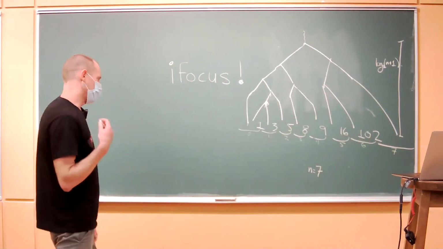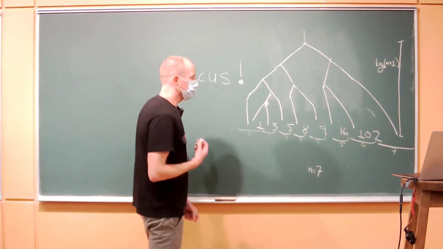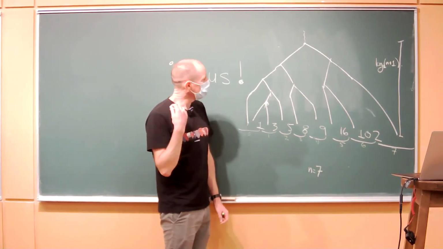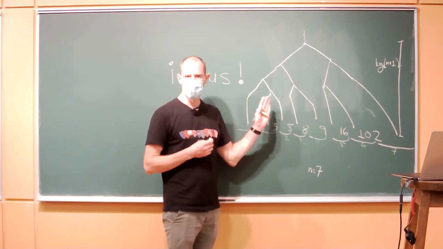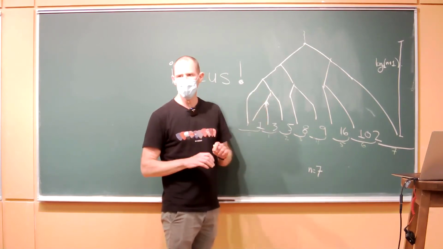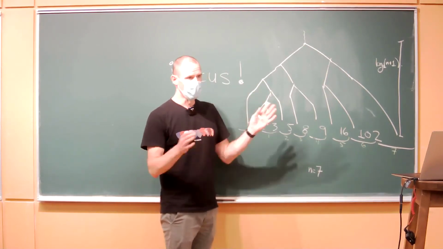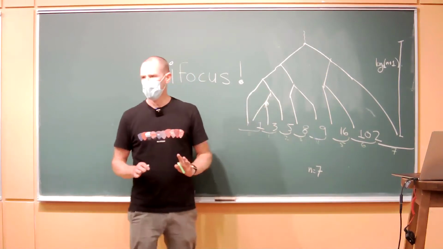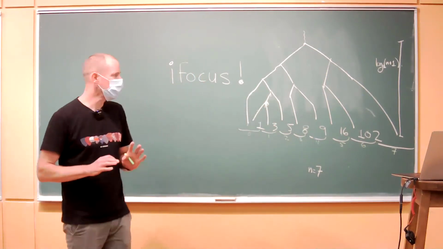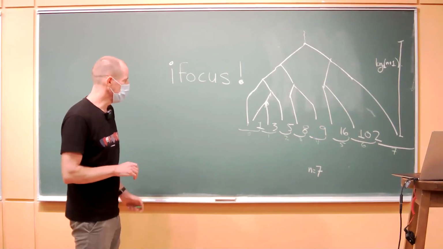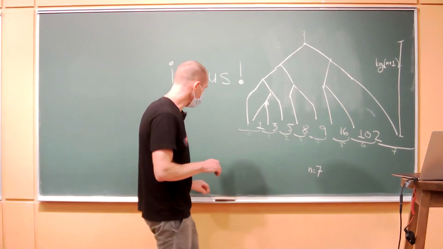And that's not just because you're doing comparisons, it's because you're working with an algorithm that makes binary decisions where there's only two outcomes. They could be comparisons, they could be coin tosses, they could be whatever. It doesn't matter, as long as there's only two possible outcomes, that's going to have to happen. Okay.